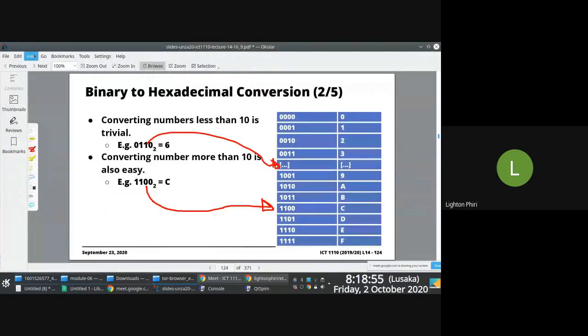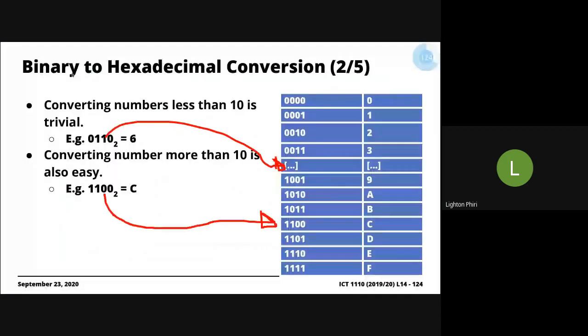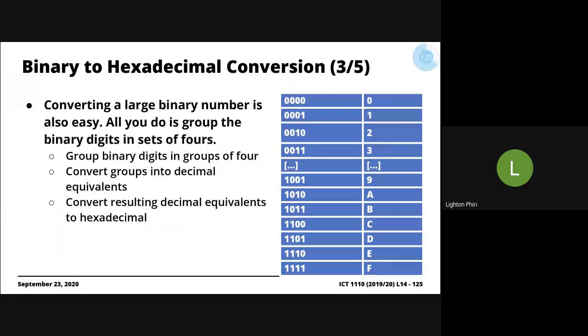So it's not that hard to convert these smaller numbers, right? But of course, when you start converting these significantly larger binary numbers, so numbers that are composed of more than 4 bits, for instance, if you could mute your microphone, that would be good. It requires a little bit of not a lot of imagination per se, but you have to remember this notion or idea that you should segment your binary number into nibbles or into groups of 4s.